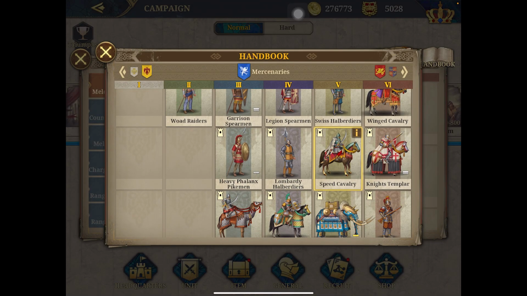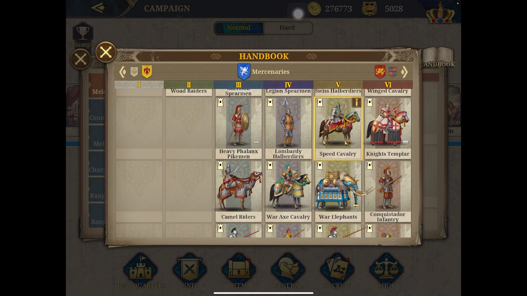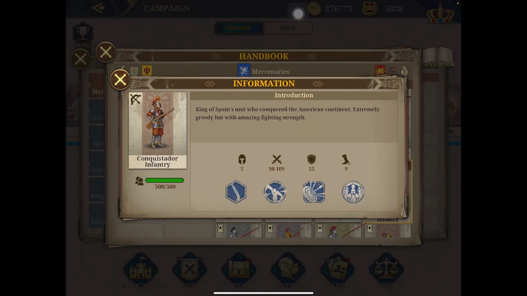You also got the Knight Templars during the Crusade. You also got the Camel Rider, the War Axe Cavalry, the War Elephant, Conquistador Infantry. So this actually confirms my theory for the explorations of South America. But since this is just focused on European War 7, the title says European War 7. So given the name, the context, it's going to be something, how do I put it that way? European only, but with a conquistador infantry troops.